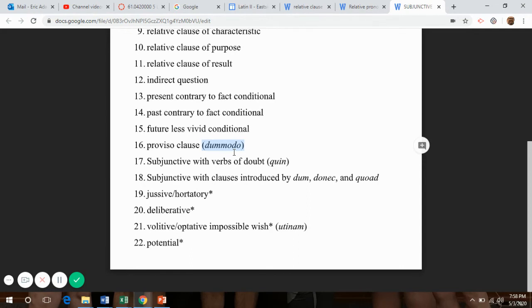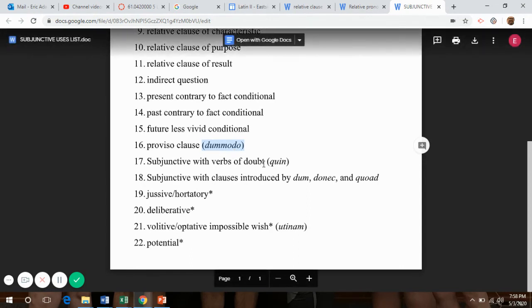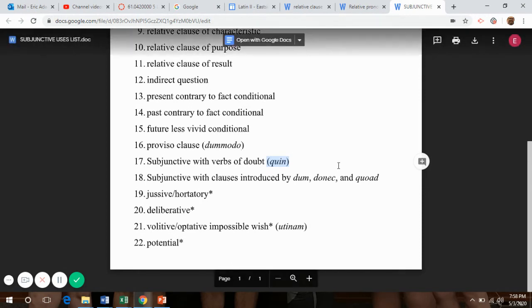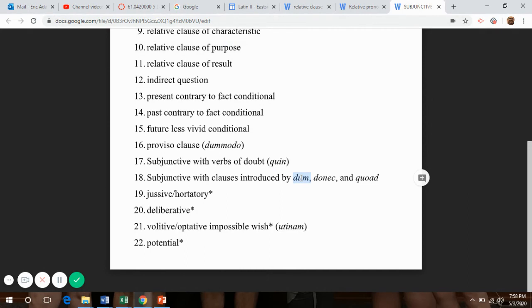That's all there is. Whenever there is an expression of doubt, it will then possibly be followed by the word quin, and it's called the quin clause of doubt. And quin merely translates that. I doubt. What's the next word out of your mouth? That. I have a doubt that. And that quin is the word that is translated as that. And it's the quin clause of doubt. And then you have a subjunctive, sometimes with a dum clause, while, or until, donec, which means until, and quoad, which also means until.